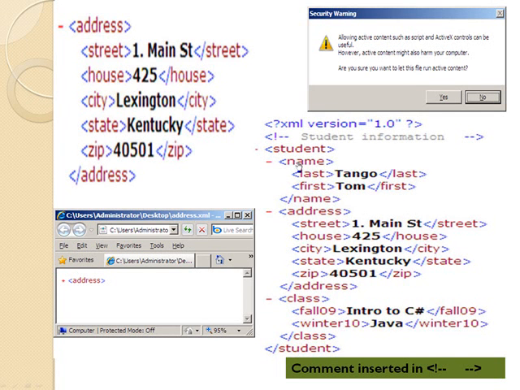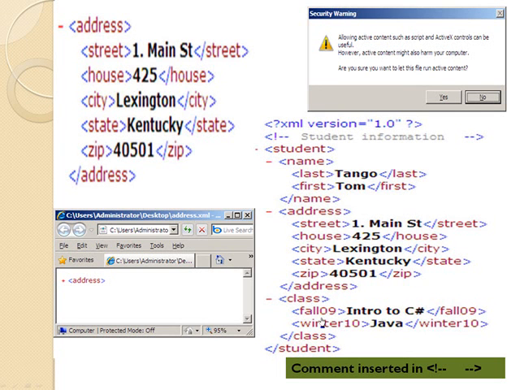Okay, now in order to insert comments in XML, you have to have this angle bracket, then exclamation, dash dash, then the comments, dash dash, angle bracket. Okay, so let's say we are trying to store information about a student, address, and his classes. So here we have the student start tag, student end tag, the student's name start tag, end tag, let's say last name, first name. Okay, address, street, house, city, state, zip. So address starts here, address ends here.